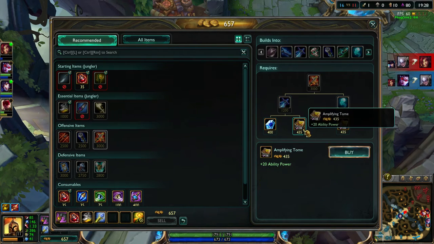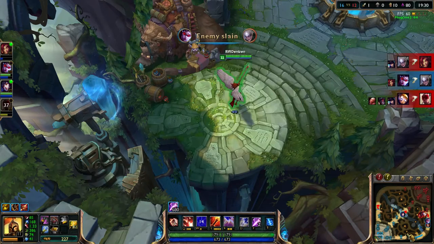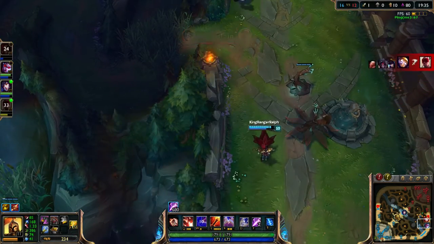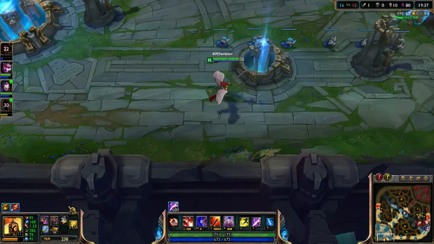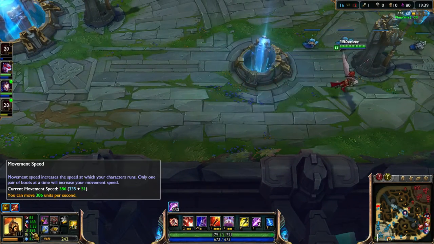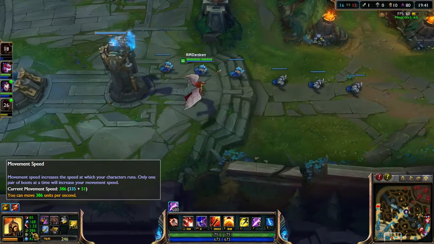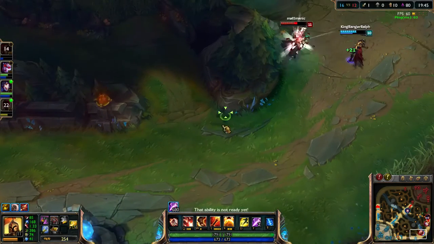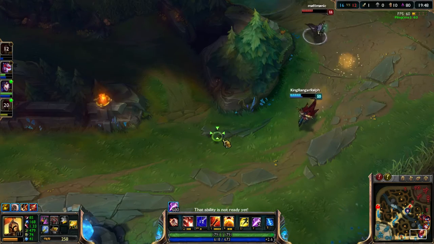I do want the Lichbane, that's the thing. It's just an all-around awesome item, plus it's going to give me mobility. Sadly, with my current setup, I only have the 3% from utility masteries, which, let's face it, isn't anything to write home about.